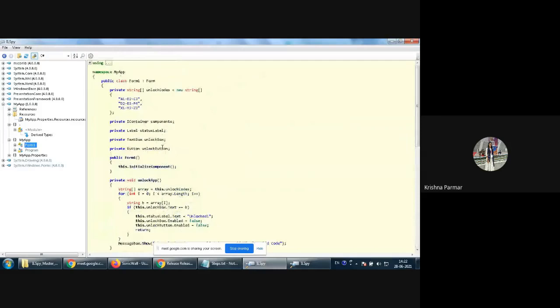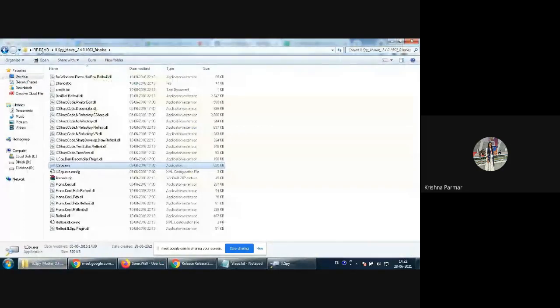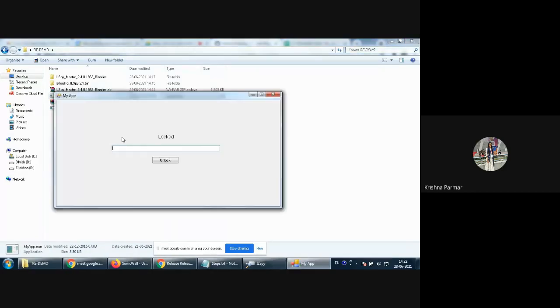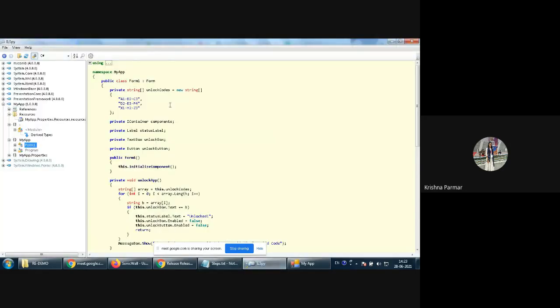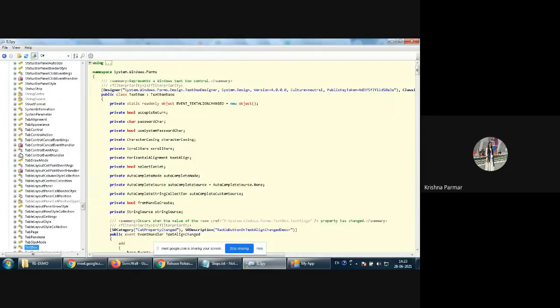Now understand this one. Here one form is there. Just a second, I'm closing another one. Okay, when you open this one, myapp.exe, see the interface. Here one kind of text is there, then a text box is there, and a button is there, right? So see, here they are taking some text box and buttons. Okay, sorry, I just clicked on this part. So you will get all the text box related details.